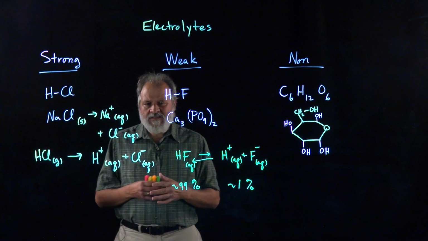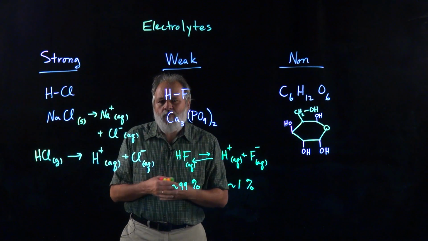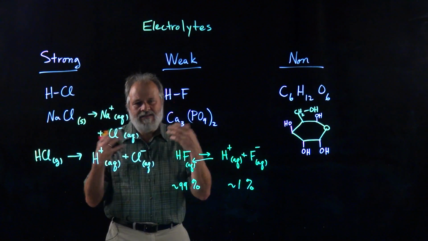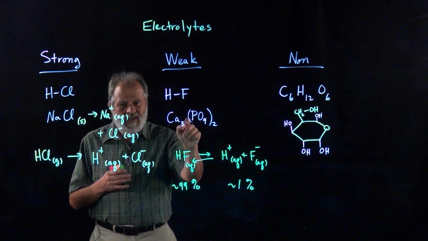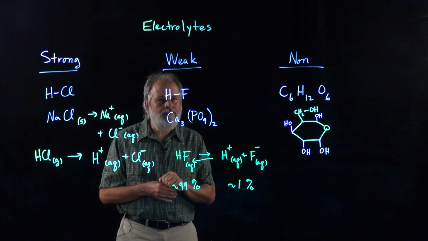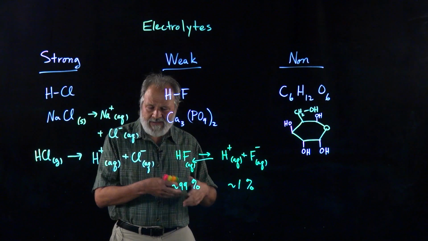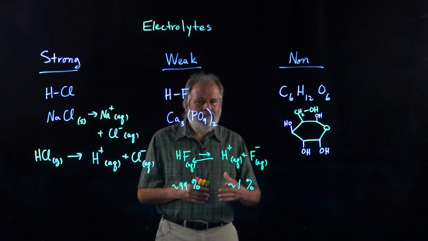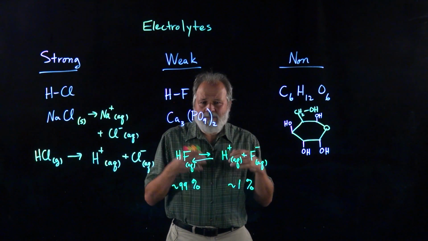Now calcium phosphate is a weak electrolyte because it does not dissolve very well in water, so it's slightly soluble. And so any salt that's slightly soluble only dissolves a few ions, whereas the rest of it just stays in the solid. And of course, the less soluble ionic material is, the fewer ions that will be produced in solution, the less electricity it will conduct.